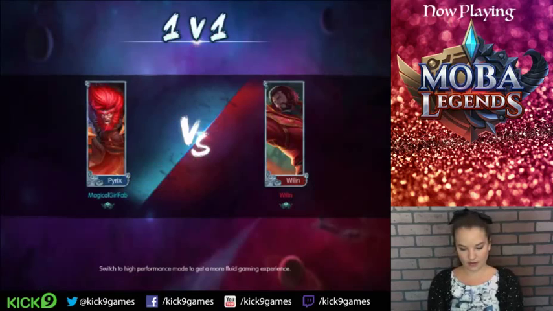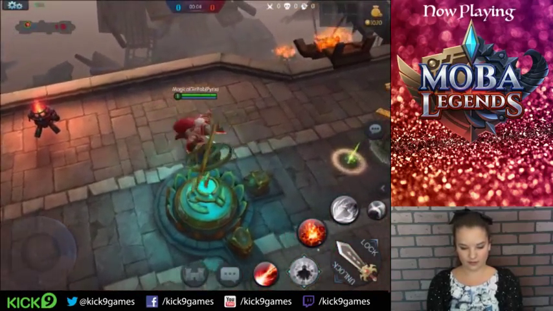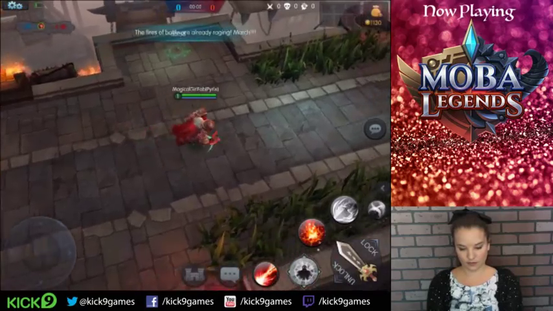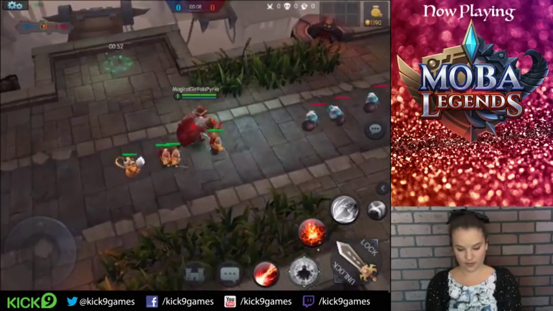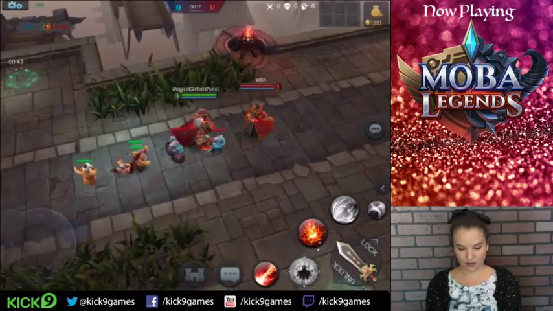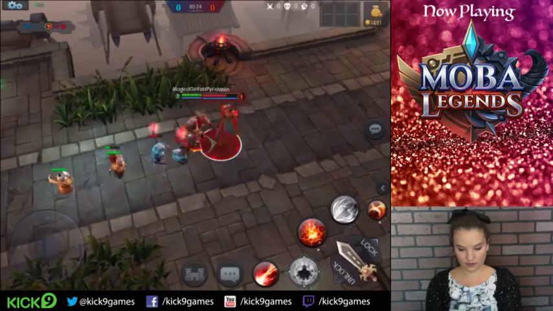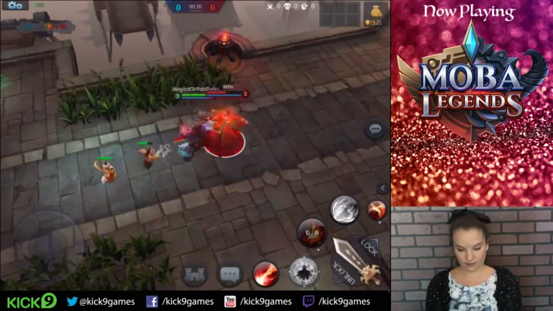Let's do this. Get that eruption up. The battle begins. There he is. So I'm gonna run in there. That volcano attack. Come on!